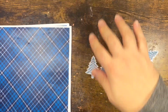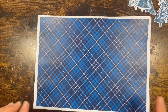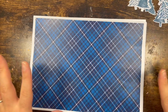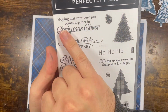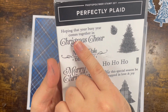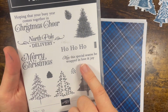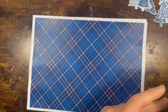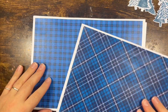So what I'm going to do, I'm going to make some Christmas cards and I'm going to play with my Silent Night digital kit. It's a blue kit, and that's why I want to keep it all blue. And I'm going to use some of these sentences from the stamp set. Hoping that your busy year comes together in Christmas cheer. North Pole delivery. Merry Christmas. Ho, ho, ho. May the special season be wrapped in love and joy. So definitely going to use that. And I'm going to use this as a background for my cards.